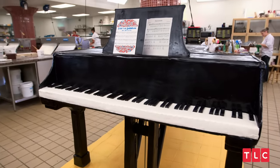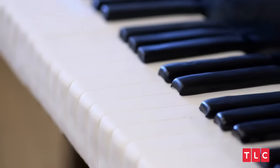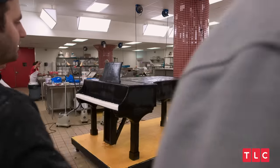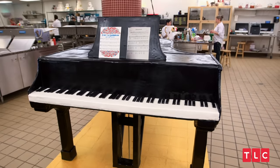If we ever had to redo this, at least now we know we can do it. Listen, we're out of the piano business. Yeah. I'm sure theirs sounds better, but ours tastes better. I like that. That's a good one, man. I love it. I really hope Tina and everybody in the whole conservatory at Shenandoah University loves this cake. I hope it strikes a chord with them.